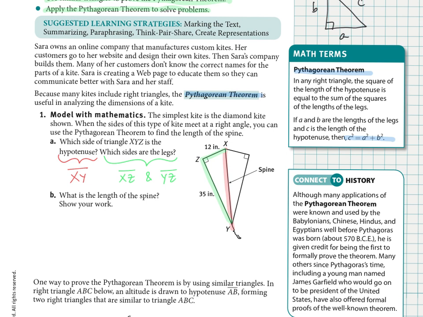So now it is asking us to use what we know up here, this formula of A squared plus B squared equals C squared, to figure out the length of the spine. Remember, we're looking for the hypotenuse. We don't know what it is. So I want you to start off by using the formula they give us, A squared plus B squared equals C squared. Again, we could also put C squared equals A squared plus B squared, it doesn't matter. I want to see if you can insert the two side lengths we know into the correct spots, and then solve for the length of the spine. So pause the video right here to test this out.